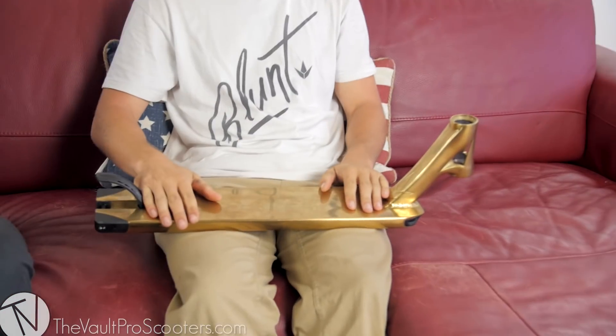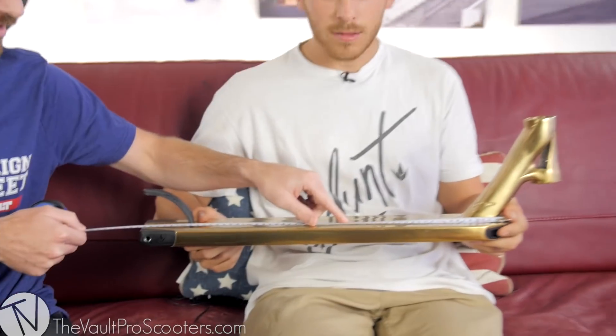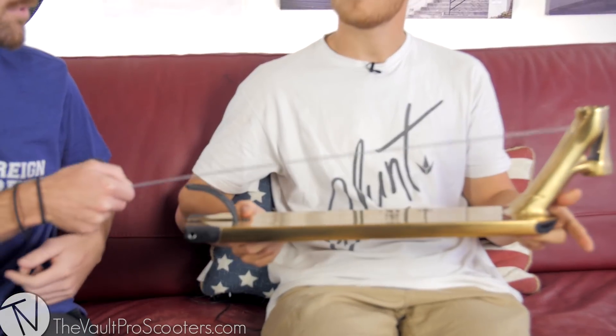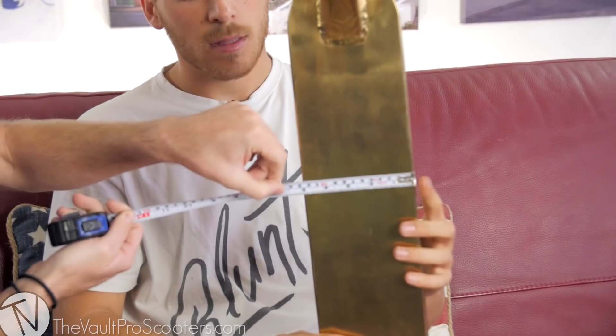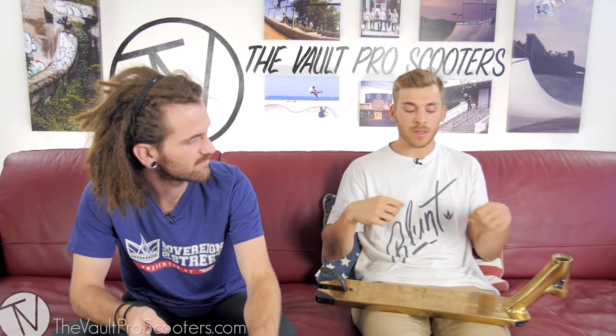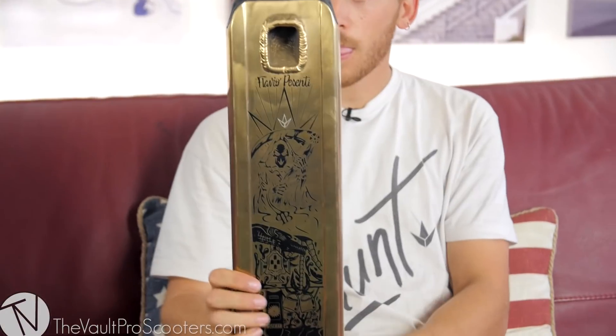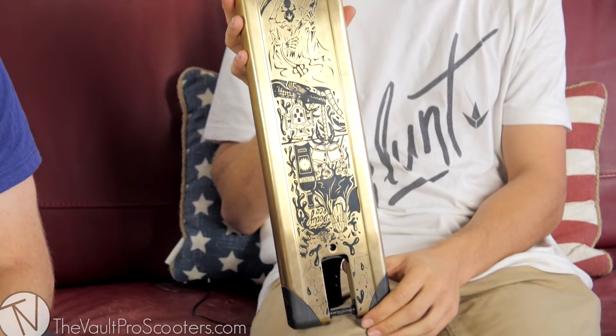I'm really happy because it's longer than the AOS V3. Let's check it out. 22 inches long on this bad boy. What about width? It's 4.9 — so almost 5. It's upside down there but you guys can figure it out. Right on the cusp of 5. It's big, but it's the perfect way to be reactive and good balance in the rail. Same graphic, but now it's engraved in black, really popping with that gold.